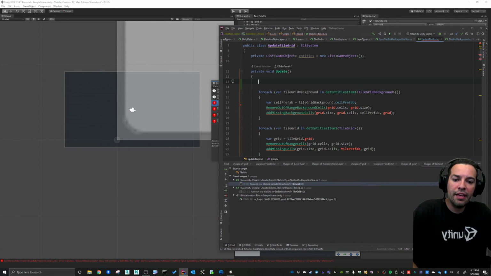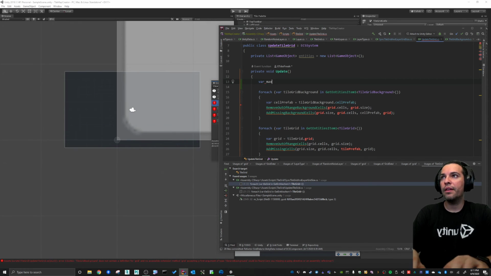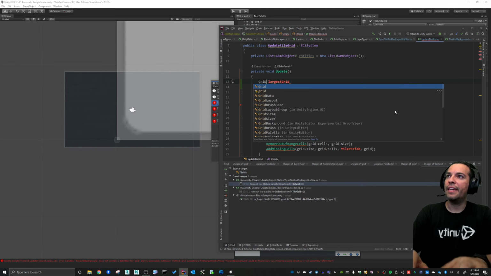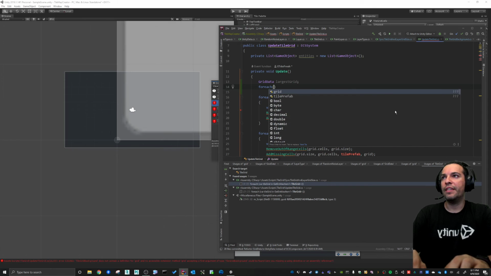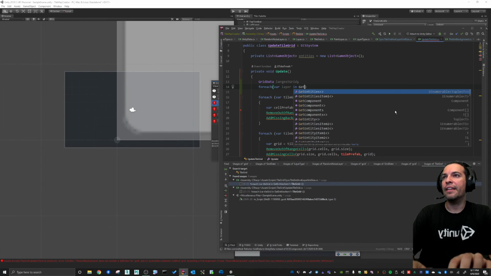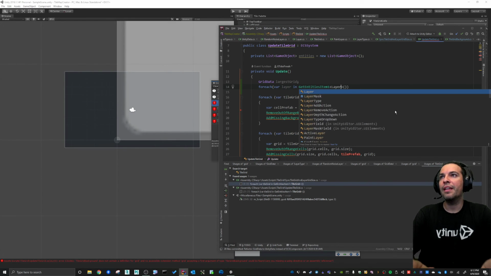That way, yeah, I think that makes sense. We'll just call this like the largest grid. I guess this will have to be called grid data. And then look for each layer and get entities item 1 layer.